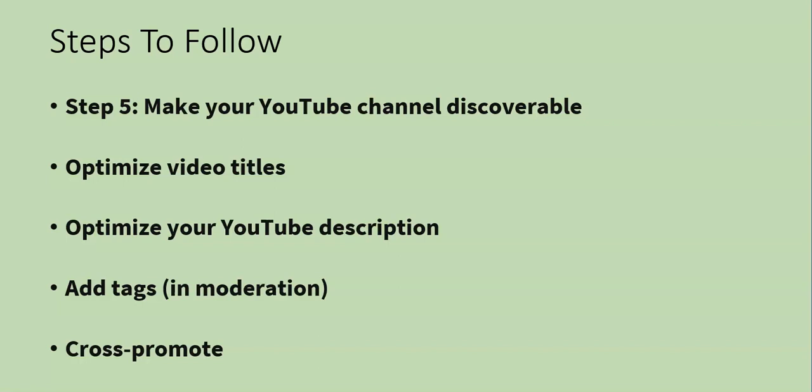Then number two, optimize your YouTube description. That's very important because people go on YouTube to look for information. So if you're creating a video about your local area, make sure to use words that relate to that local area. If you're talking about music, maybe playing keyboard or piano, whatever you want to play, make sure you use those words, so that when people are looking for that information, your video will also pop up at the top. We can go deeper into other trends later, but those are some steps you want to make sure you check out.